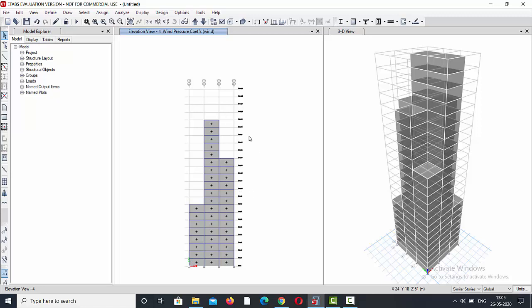So now wind load has also been applied. We can again go to plan view.